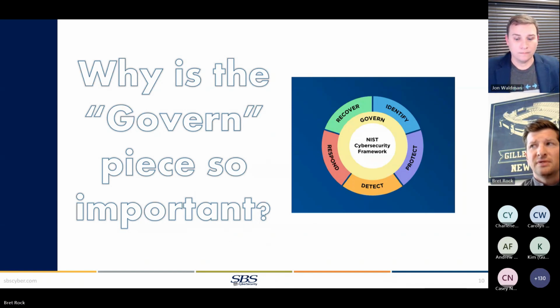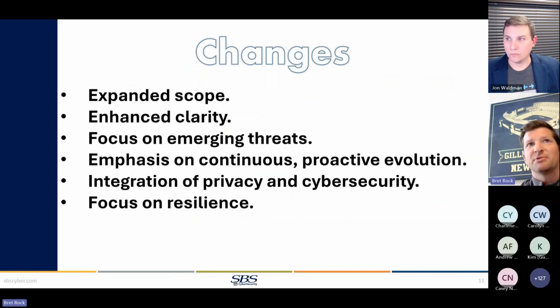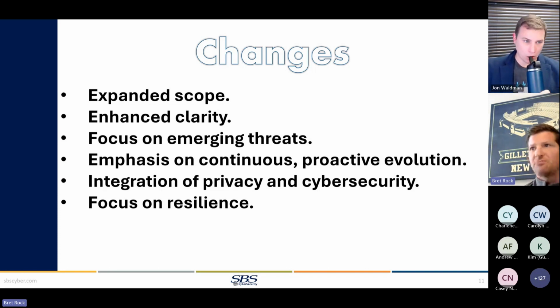Sure. So if that was the biggest change, certainly there were some other ones. We've talked about some of these already, but maybe I'll ask you to pick a couple of these out. We talk about maybe expanded scope in terms of trying to be more inclusive, some clarity adjustments, focusing on some more of those emerging threats, particularly since the last one came out so long ago. Any of these stand out in terms of something that might not have gotten as much publicity, but we think is a big change?